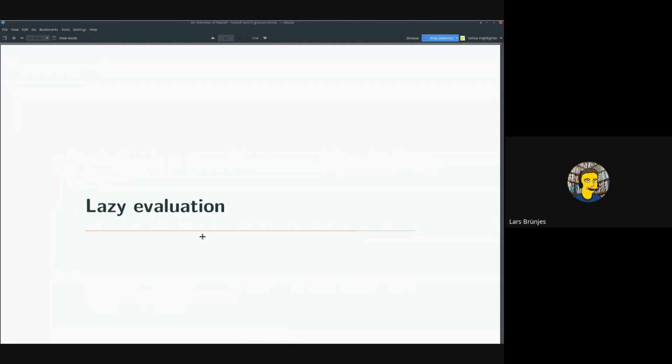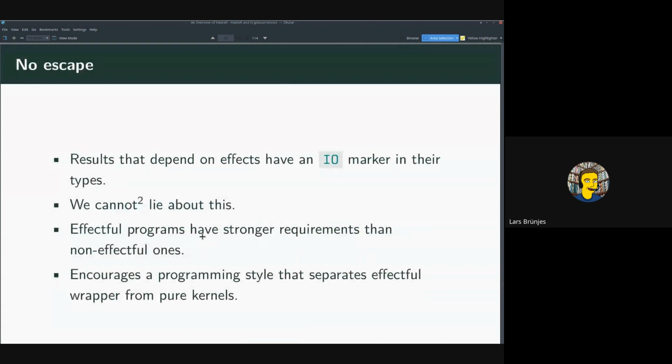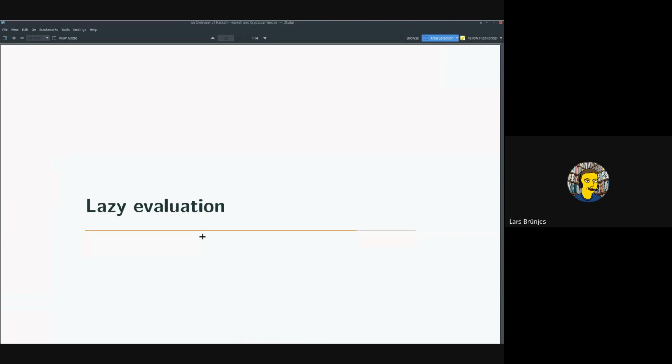Right, so this is an important topic. That's maybe the most striking thing that makes Haskell different from other languages, these explicit effects. Arguably also the most important feature of Haskell, that makes it stand apart. Another famous feature of Haskell is so-called lazy evaluation. But one could argue that that is more the historical thing. Even if Haskell was not lazy, it would still be Haskell, whereas if you take the explicit effects away from Haskell, it wouldn't be Haskell anymore.